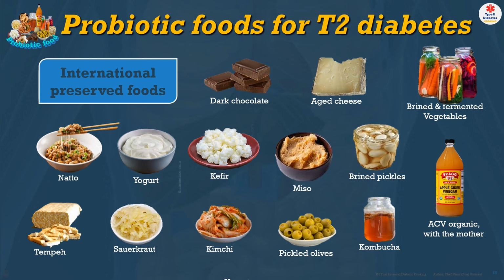You got dark chocolate, you got aged cheese, those kind of things. And then you have brined and or fermented vegetables. You got yogurt, you got kefir or kefir. That's what a lot of people say differently, kefir, okay? And then you have miso. Miso, everybody knows this is Japanese. You have miso soup, okay? Brine pickle, okay? The brine pickle, like the garlic, it's in some water, some solution mixed with a little bit of oil, vinegar, or some pepper of all kinds, whatever they created.